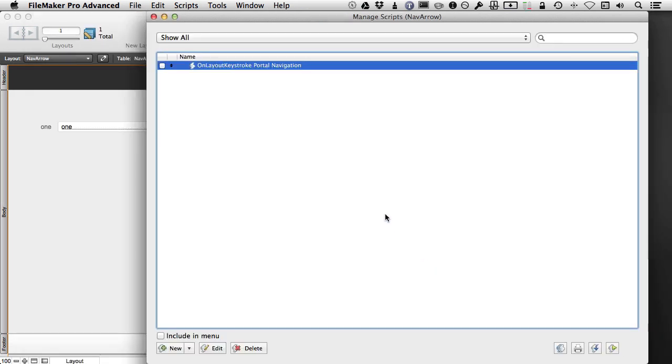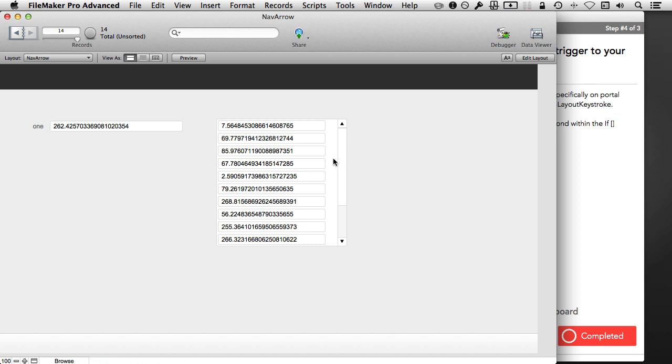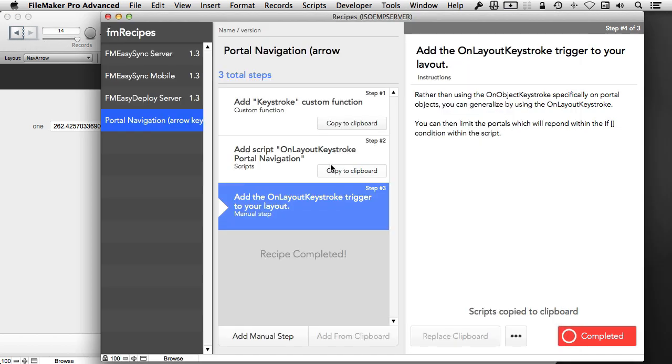So now with this technique all integrated, all I have to do is go into browse mode, select a row, and look at that. I am hitting the arrow keys and I'm getting that to move up and down. I don't have to click. It also supports the home, the end, page up, and page down keys using that custom function. So that's just a little extra in terms of the power that you get out of having a tool like this provided to you as a subscriber.